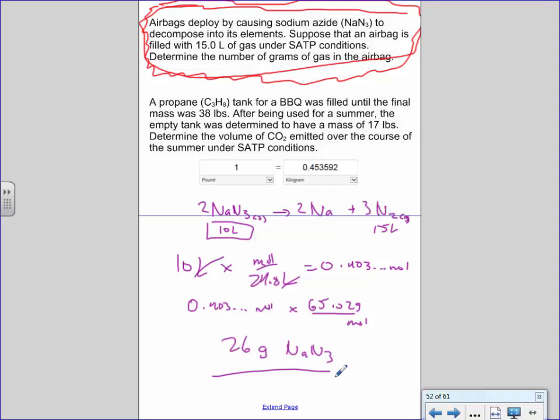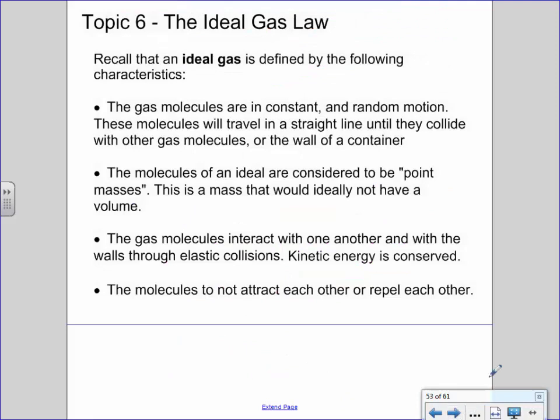Okay. Well, this is meant to be 2 different lessons here, but really these will lead directly into each other, because those same principles that we just talked about of converting grams and liters to each other is where we're finishing here. We're going to talk about something called the ideal gas law. This is our final topic here. I want to do a quick review on ideal gases before we get to the law here. An ideal gas, we talked about, this is what a gas would ideally do, right? Hence the name ideal gas.